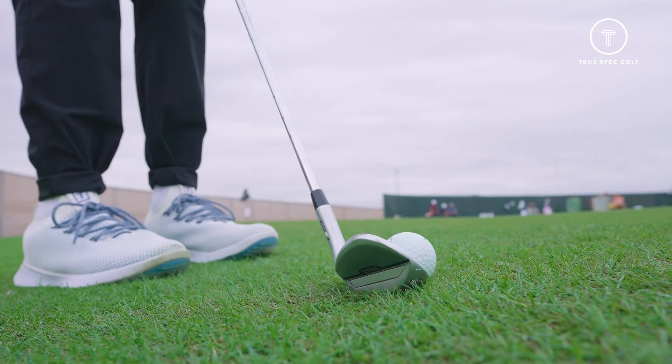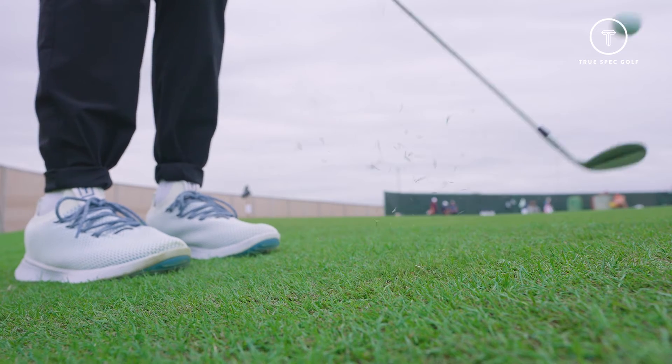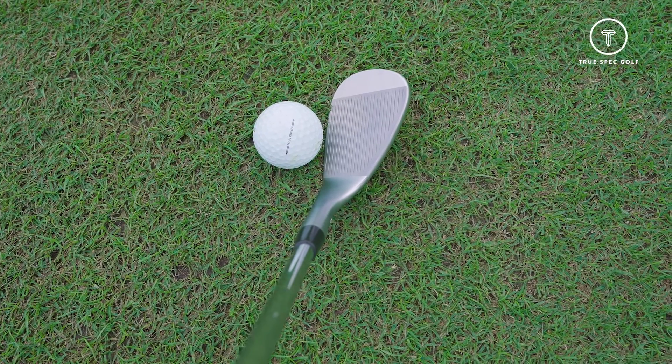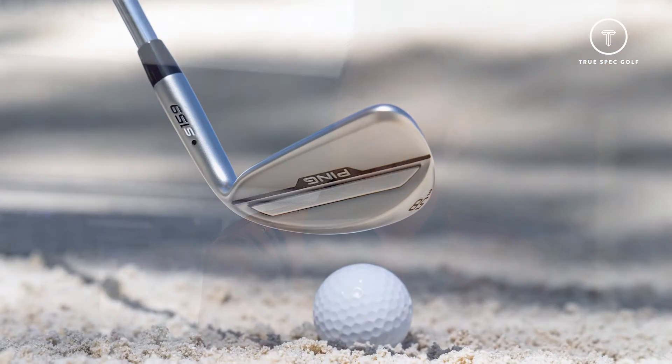That's a great analogy for your golf ball and your wedge. If you're indoors hitting off a mat like we are here, you don't need the finish — you don't even need grooves. You can hit a grooveless wedge and get plenty of spin. But as soon as you put the real world in there — a little bit of moisture, a little bit of grass — then all bets are off. That's when the technology really comes into effect. The Hydropearl gives us that hydrophobic coating to repel the water. The grooves are right up to the USGA limit, and the milling marks and blasting all contribute to adding friction when you most need it.